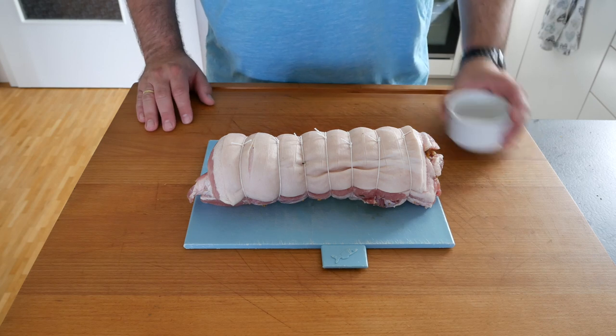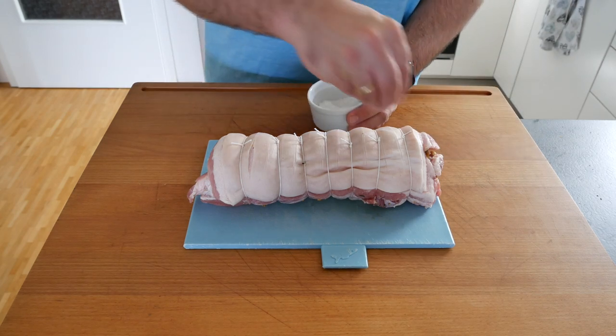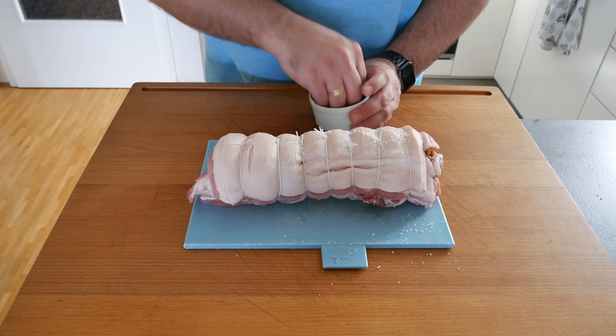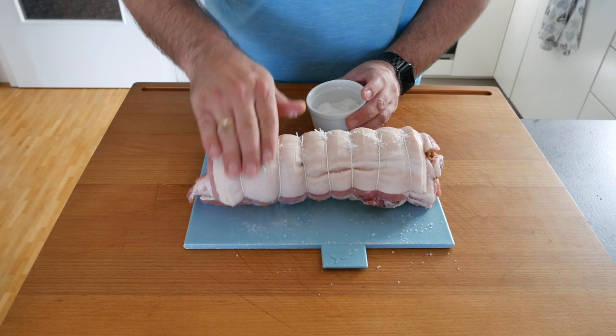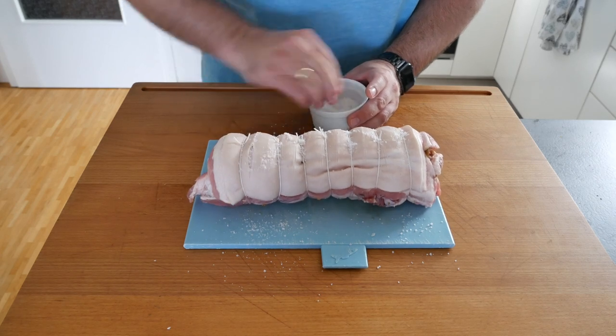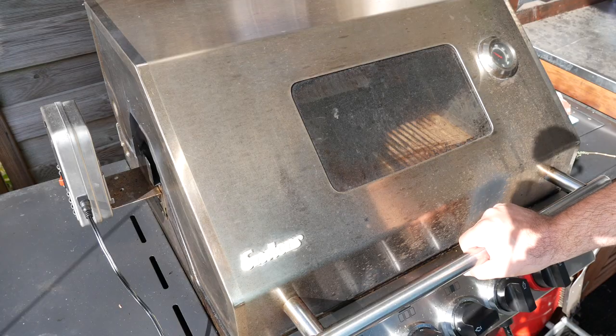All done! Now what we're going to do is take some of the salt, as I said earlier, and rub it into the skin. And then we're going to set it to the side until we're ready to cook. All the prep work is done.